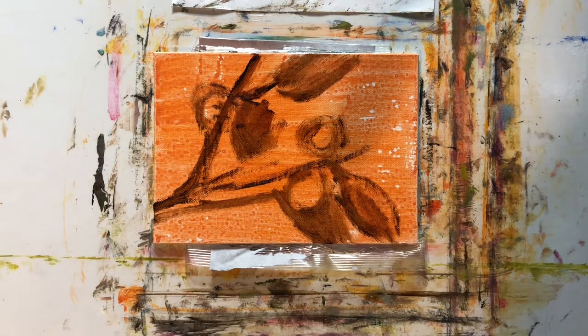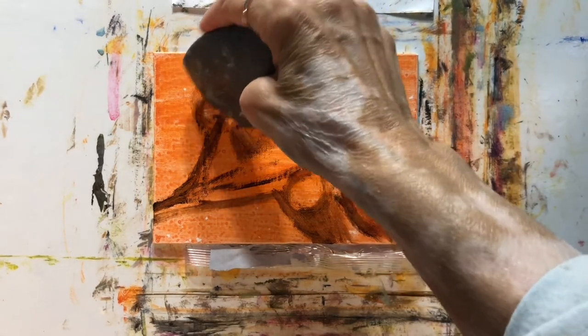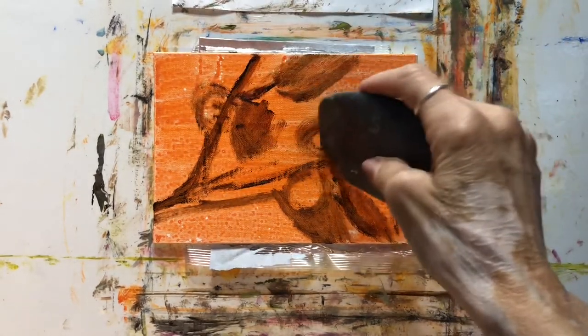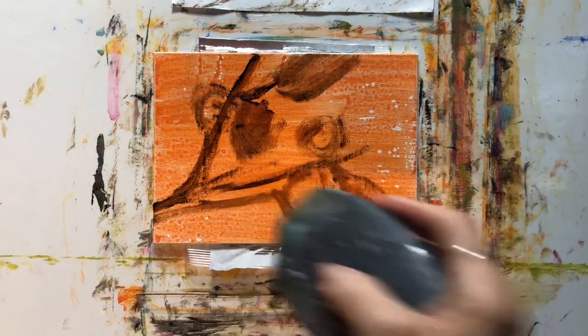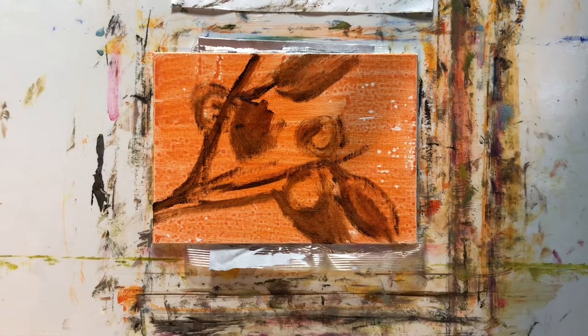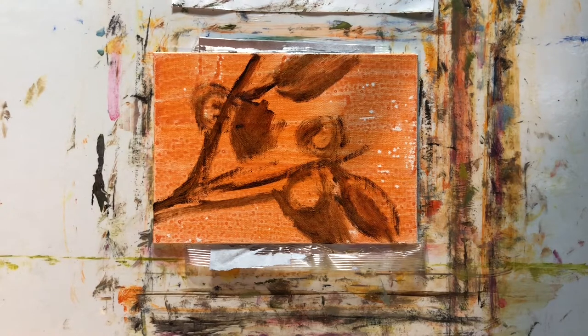Let's get our little scraper out and we'll make sure these areas where they're persimmons, right? I don't know. If it doesn't work, it doesn't work, and I will wipe it off. So I'm going to pre-mix some colors.